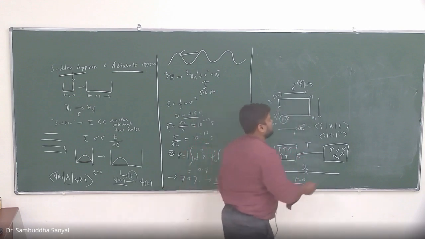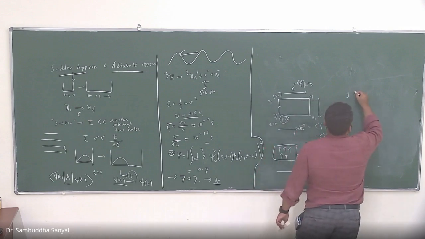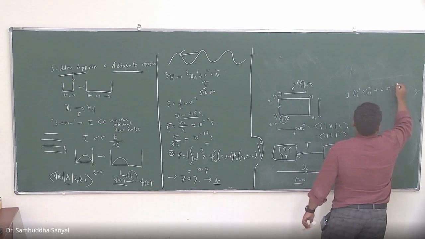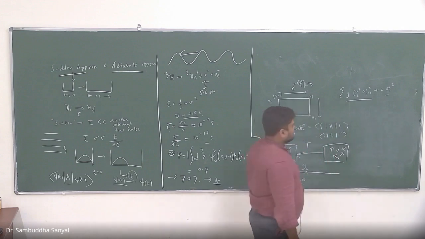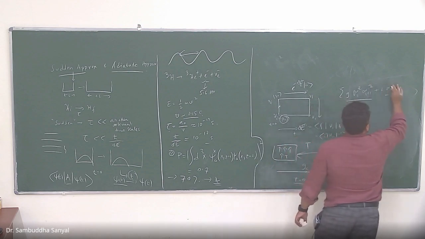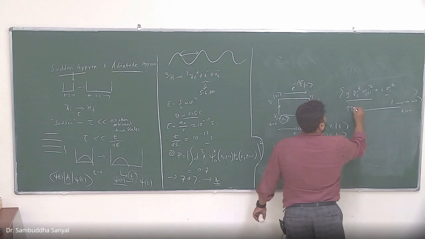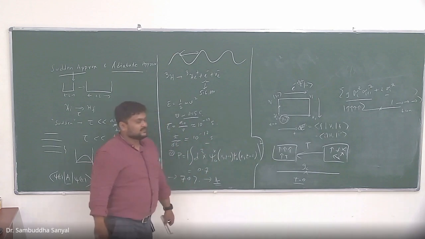So let me give a simple example. A simple example is the transverse Ising model. So the transverse Ising model is this: sigma_i^x sigma_{i+1}^x plus h sigma_i^z, like that. So basically I have an Ising model plus a magnetic field term. So then what happens? Let me make this z and this x. When h is large, the system wants to all orient in the x direction. When this is large, it all wants to orient in the z direction. So there is a point where this transition happens. So this is an example of a quantum phase transition.